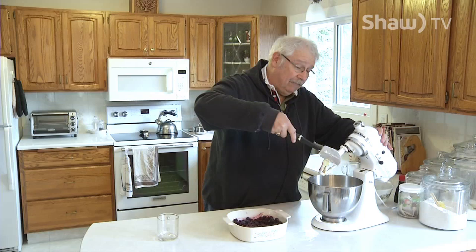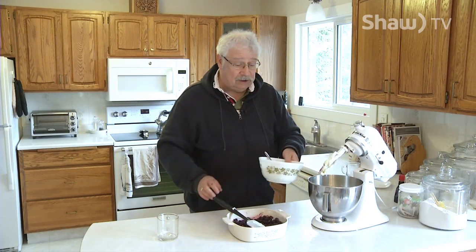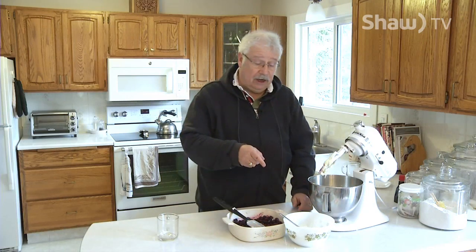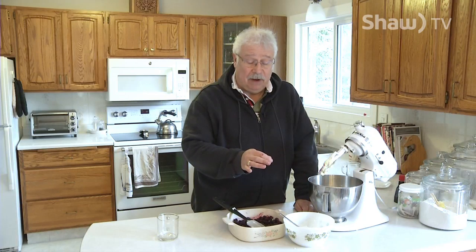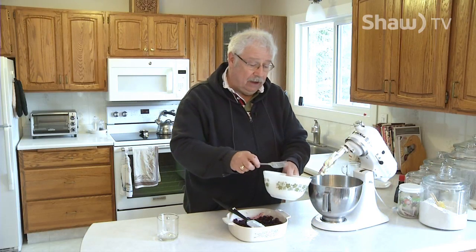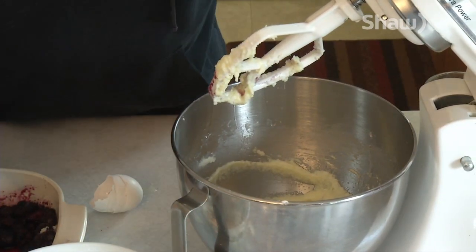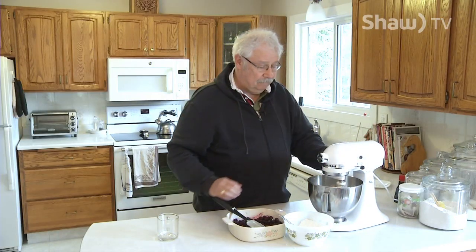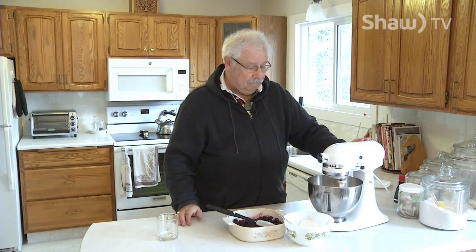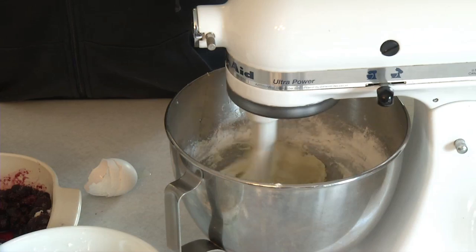So, of course, every batter needs a liquid and some flour. What we have here is 300 milliliters or 1 1/4 cups of flour with 8 milliliters or 1 1/2 teaspoons of baking powder and 1/2 a milliliter or 1/8 of a teaspoon of salt. And we're going to put just about 1/3 of this in and give it a little stir. When it starts to look like it's mixed up, we're going to add a little bit of the liquid ingredients.